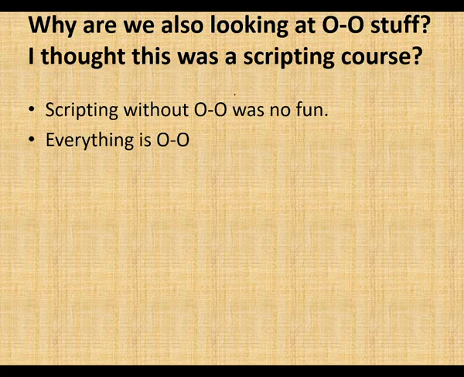Okay, and it says, why are we talking about OO? Well, I scripted without OO, object-oriented language, or object-oriented objects. Scripting without OO was no fun. You spend a lot of time calling something procedurally when it's a lot easier to go object.method or object.attribute. Now, the other thing about most languages today, if they're not object-oriented themselves, they have it running under the hood. I run across a little bit of object-oriented programming even in SQL.